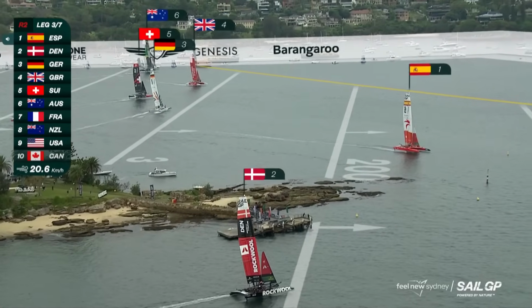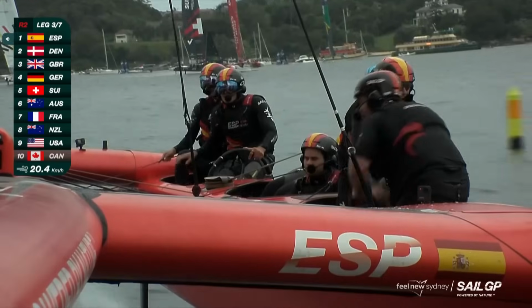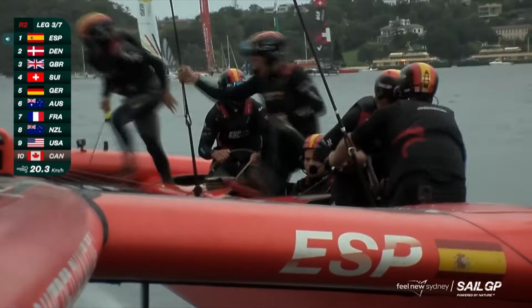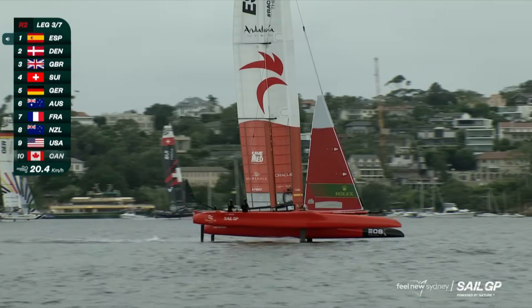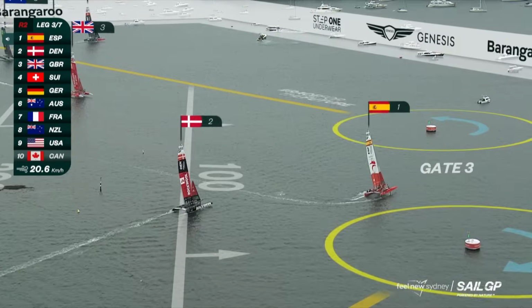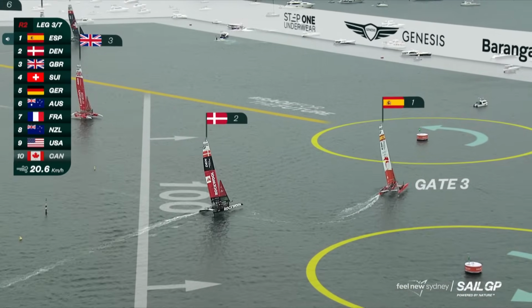They're sailing less distance. And the mode that the Danish are currently sailing, they're also having to sail this high, shorter distance, but for a different reason. If they try and bear away, sail a faster angle, they'll hit the rocks. So they've got to keep it nice and short distance here, but mostly out of a safety point of view. Keeping it simple right now is Spain as they have the lead. They make an extra maneuver right there to opt to go to the other side of the course.